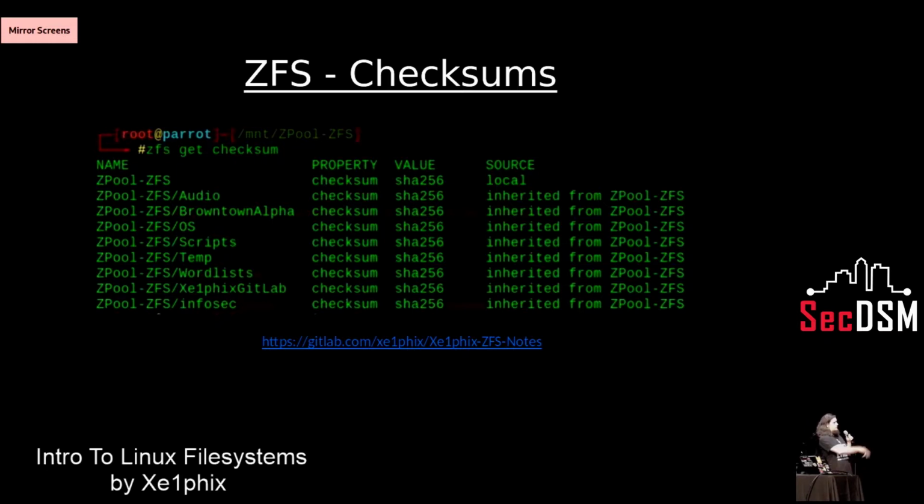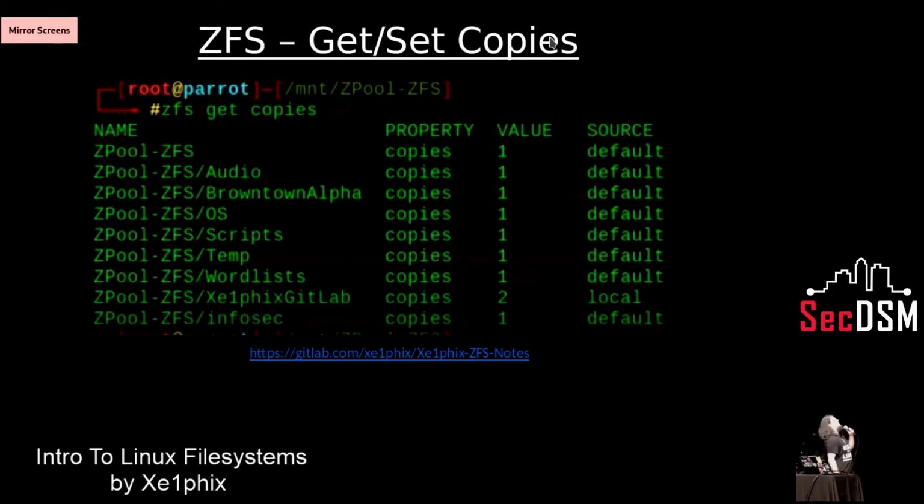For right now, 256 is a secure standard. All those folders have that value. And like I said, another option is setting multiple copies so that if something becomes corrupt, you're able to rebuild with a copy that isn't corrupt.